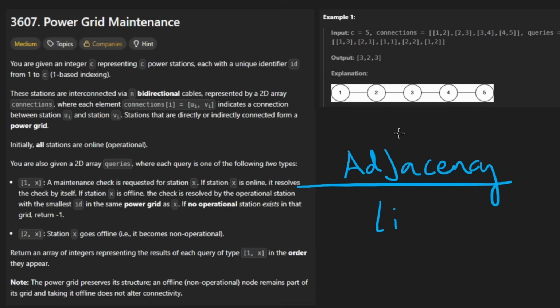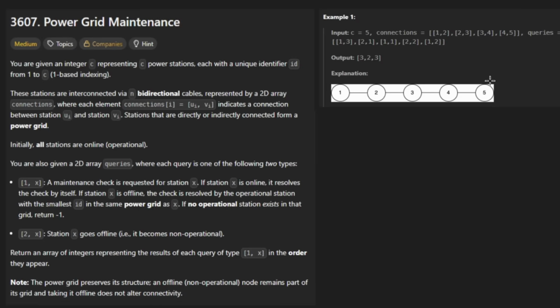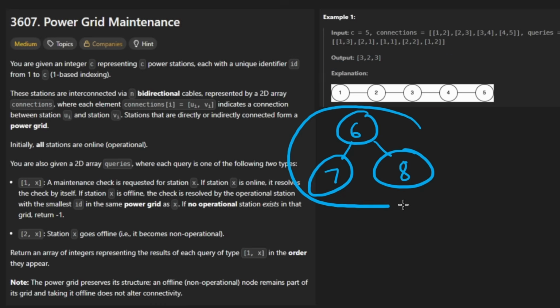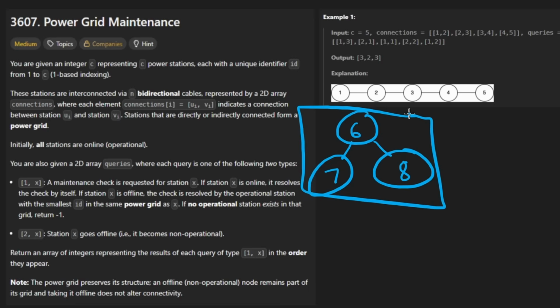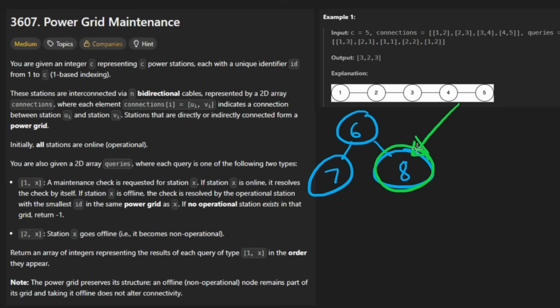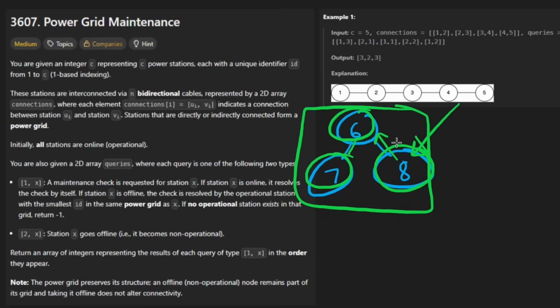Once we have that, we want to be able to separate the nodes, because this example is really simple, but imagine we have something like this. I have a 6 node, I have a 7 over here, I have an 8 over here. So now we have 2 connected components, that one and that one. We need to be able to differentiate these nodes from these nodes. I guess you wouldn't necessarily have to, because in the naive way, every time we're just given some node, we immediately go to that node and maybe we then run some kind of traversal on it. It's pretty much expected that we're never going to land on any node outside of that connected component if we're DFSing or BFSing. But ideally, we wouldn't have to run a traversal every single time like that. Is there a faster way?